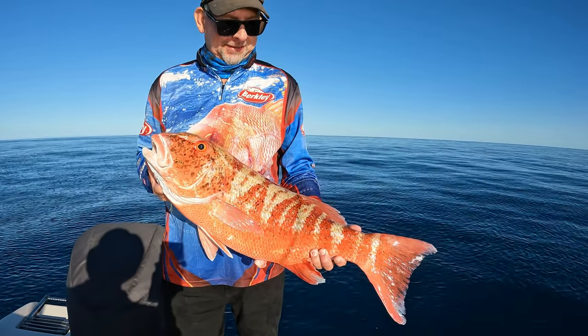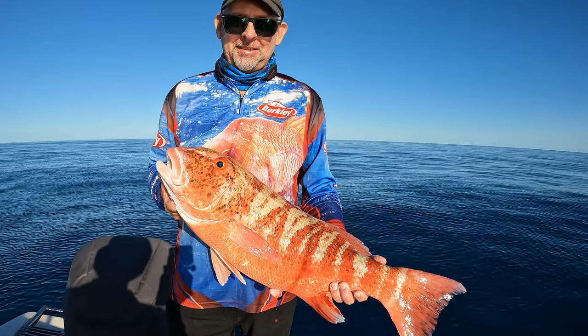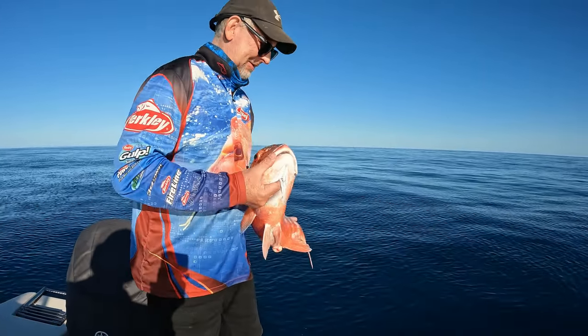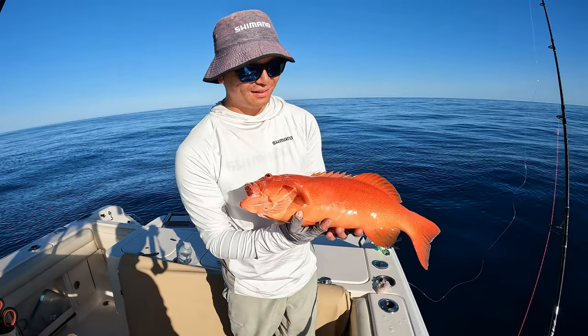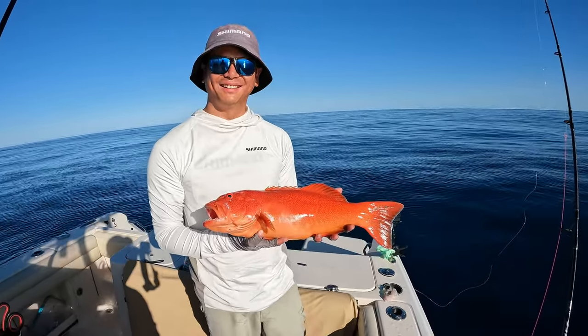But I mean, don't get put off, guys, when you're catching Chinaman, because if you're catching Chinaman, you're in the right area for chasing reds. So just keep persisting, doing the drifts, and you'll eventually pick off a red. Nice one, Brad. Let's throw them in, eh? Absolutely stunning colors on these guys. And probably do a few more drifts and then try and mix it up and do something else, eh?